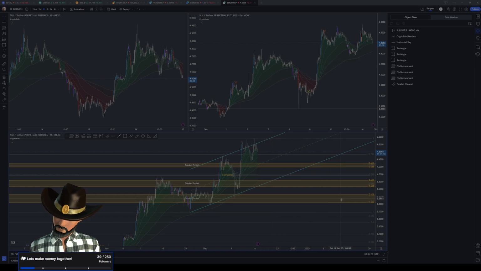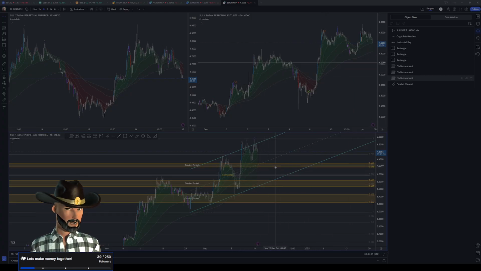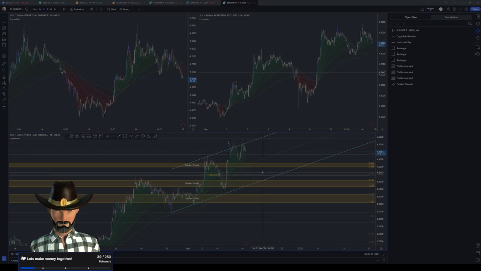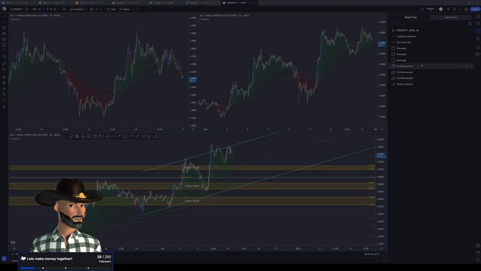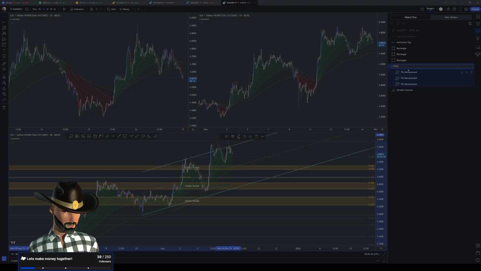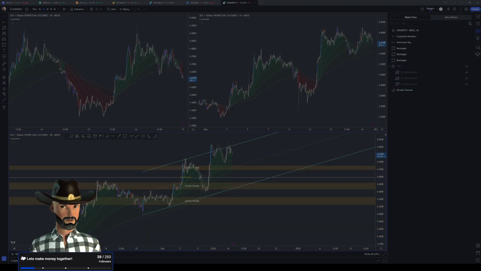There's a bit of confluence inside the golden pocket, like there, but I'd sooner have that as the golden pocket than a confluence, if that makes sense. Okay, so let's hide these fibs. Create a group, rename it to fibs. Let's hide them. Cool.